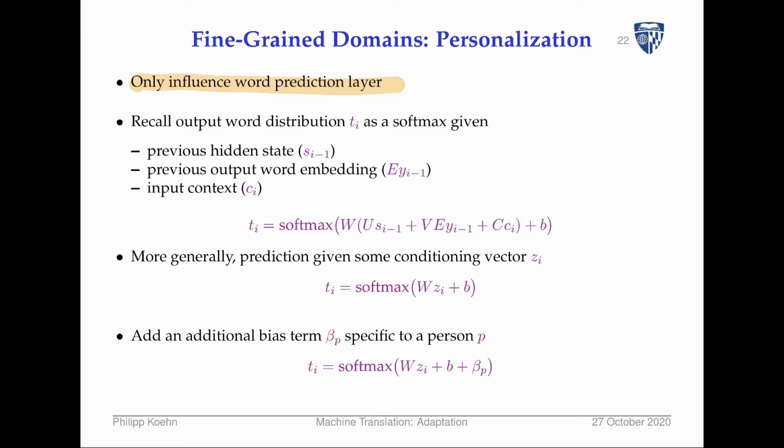So if you remember, previously we did word prediction in a way where we considered the decoder state, maybe the previous word embedding, and the input context. So this is now a recurrent neural network setup. So these are the two things that come in there. These are the states that are combined, multiplied with an additional weight matrix, and a bias vector.